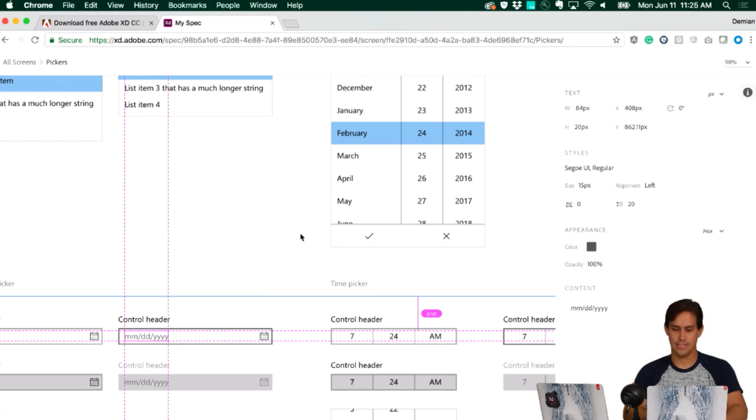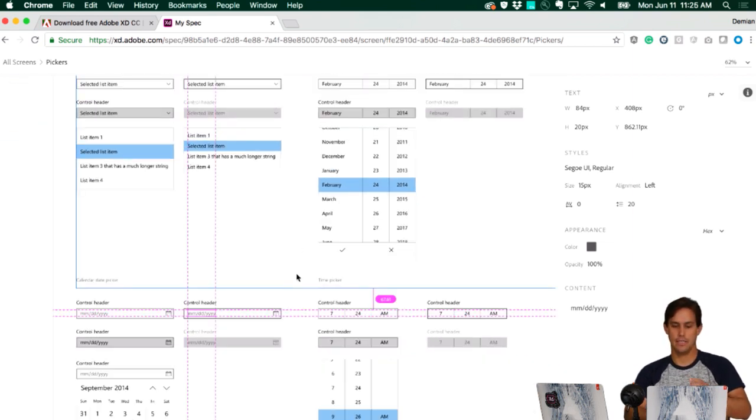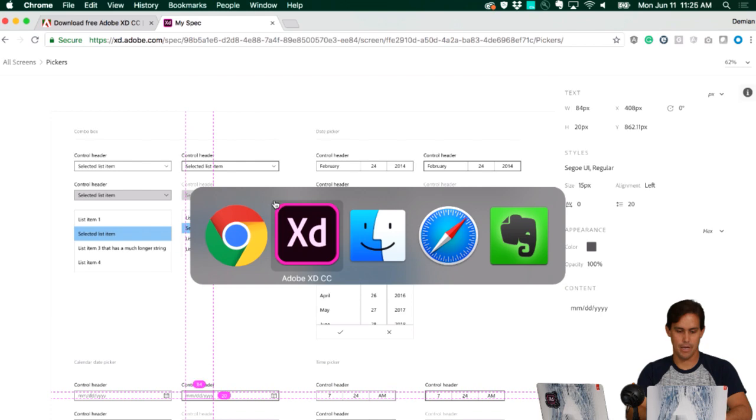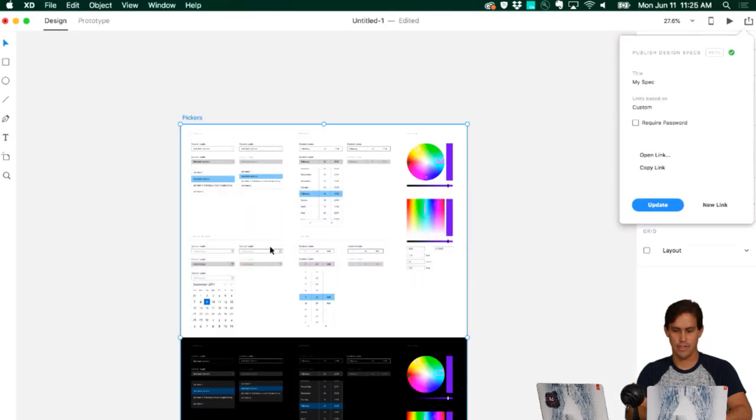So hopefully that's good for you, and maybe that's one of the reasons you are asking for PSD export, and we don't have plans to support that because we have all the investments in that area to hand off items to developers. Focus here is on design specs, and this area will evolve a lot and we'll make a lot of progress. So hopefully that answers your question.